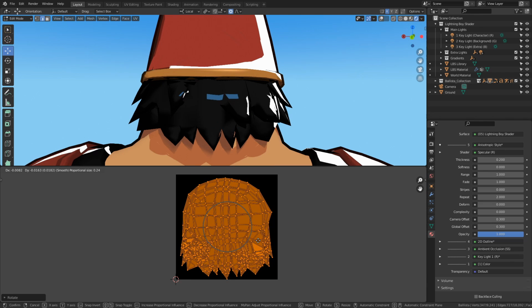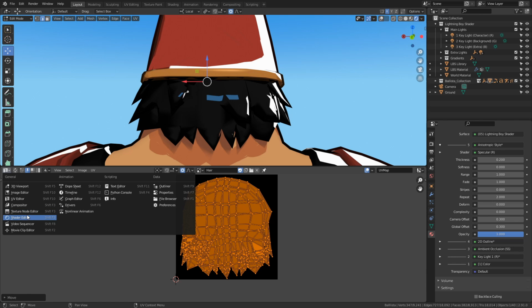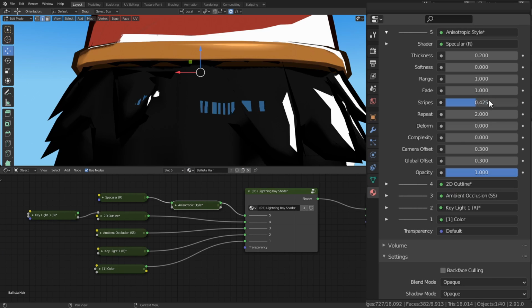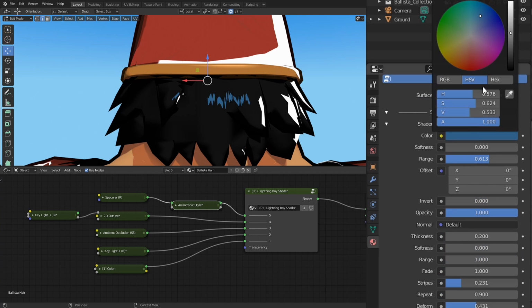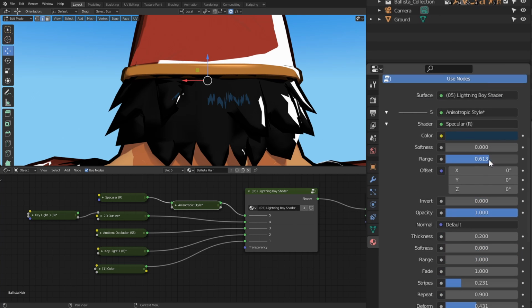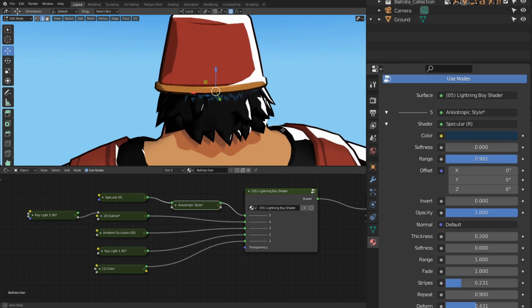You can also move the UVs to position the specular exactly where you want it. Next, we're going to add some details to it. We're going to increase the stripes and repeat values to create some negative space, and then play with the deform and complexity values to create more of a wavy shape. At any time, you can open the original specular options and change the color.